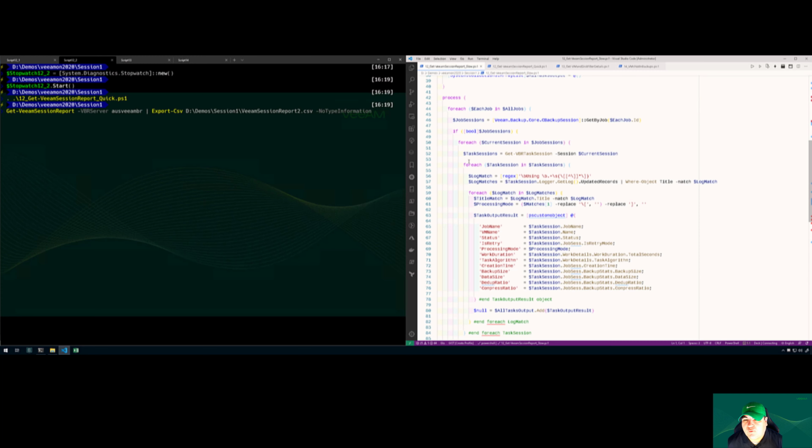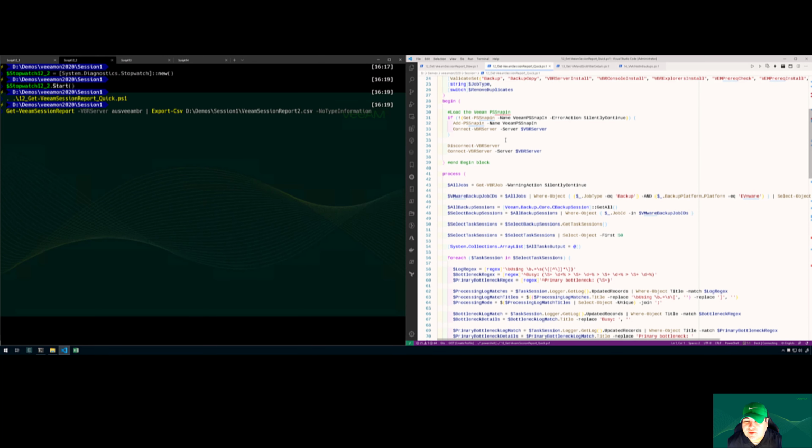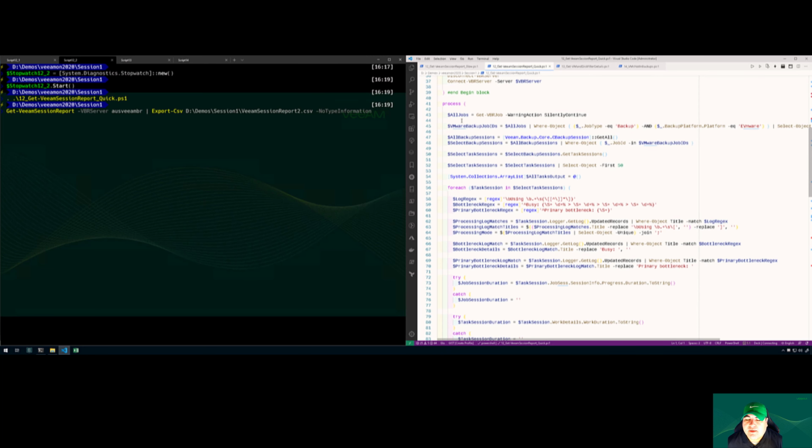All of the nested foreach loops that we had here, one per job, one per backup session, one per task session, and then for all of the matches within the log, just killed us on performance once we really started digging into it. So that was great for an initial pass and a test in somebody's lab environment. But when it really came time to perform and we needed to optimize and tune this a little bit, it became better to just go grab all this information at once, right?